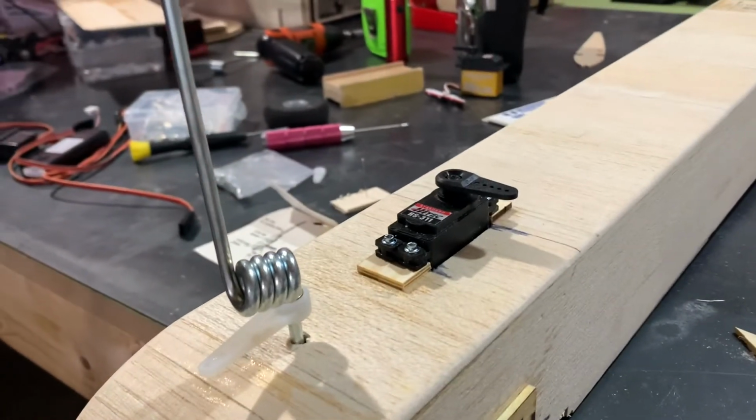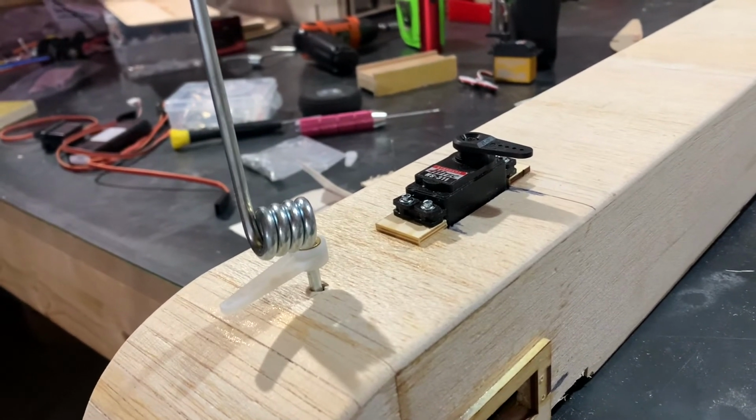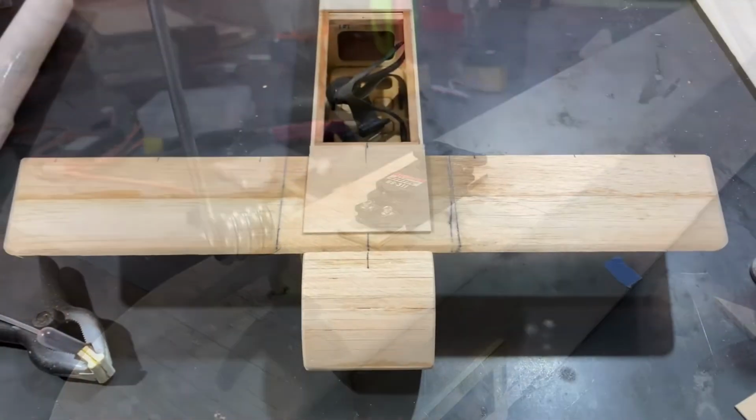So what we're going to do now is we have the steering in place, so I think we're going to go ahead and mount the canard, get that taken care of, so that'll all be in place, and then we can begin the process of covering. So we are definitely nearing the end. All right, friends, more to come.